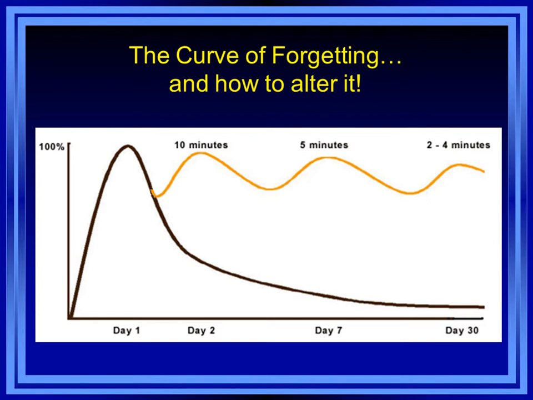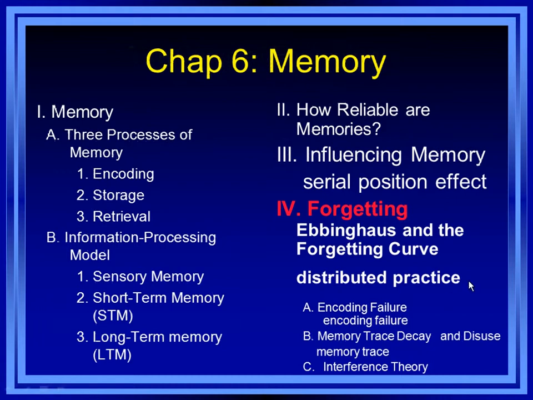That's for every hour, by the way. This is for every hour. You'd have to tweak it if you meet once a week for your class, for a 3-hour class. But by day 30, we only have to review that information about 2 to 4 minutes per hour. So if we've had 12 hours, we're looking at less than an hour of study. And you're going to be close to 100% recall. It is phenomenal. This ability to alter our long-term memory, our forever forgetting, to increase our ability to access these long-term memories. He calls that distributed practice.